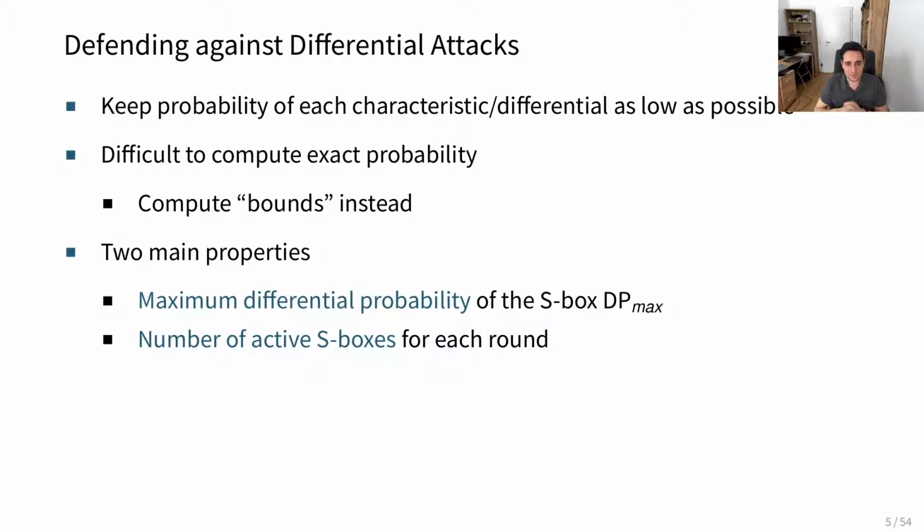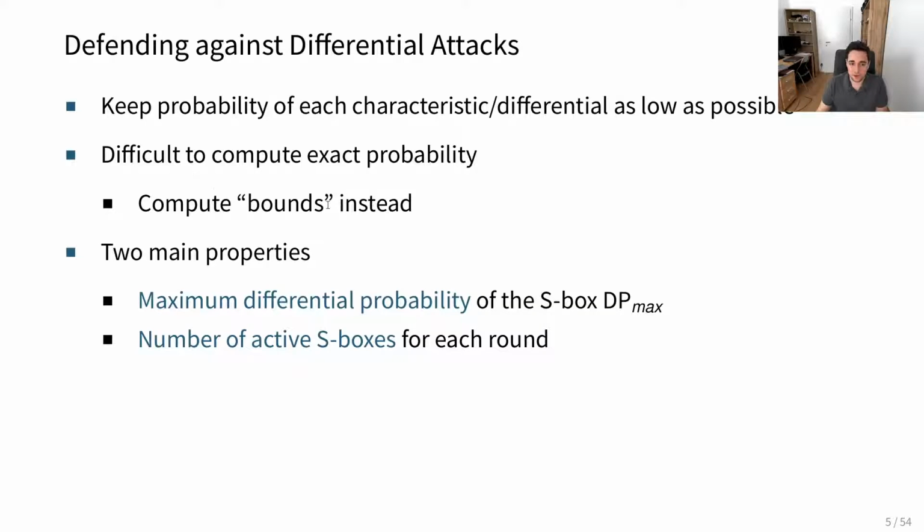But if we have a larger block size, which is the case for most block ciphers, for example, then this is very difficult to compute. And what we do instead is we use some bounds. We will see later a certain number which essentially gives such a bound. And this can very nicely be used in order to get some protection against this attack.